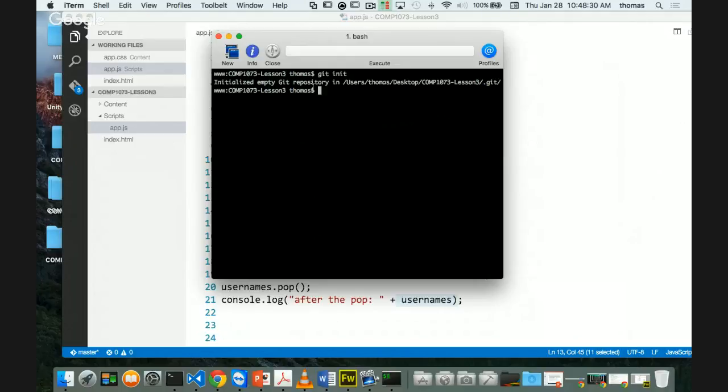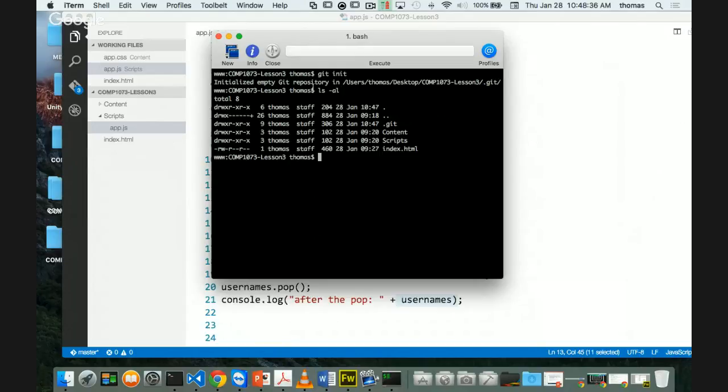Now, if I was to actually see this folder on the Mac or Linux machine, if I do ls -al, I can see all the hidden folders, and one of them is this .git folder. On Windows PCs, you have to turn on the visibility of hidden folders to see that. We've talked about this before, and you can actually look at that folder as well. All right, let's clear this up for a second.